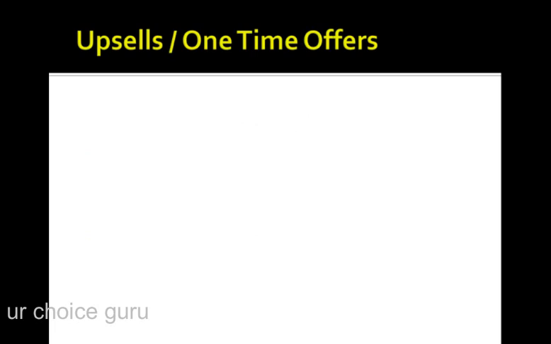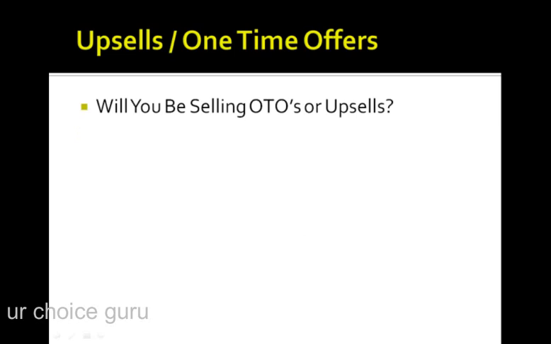Your front-end product could be the only product you want to launch, and that's fine. But if you don't add something called a one-time offer or an upsell, you're leaving a lot of money on the table. So what an upsell, or one-time offer, is, usually happens after somebody buys the product. It's not like you go to McDonald's and they say you want fries with that, or you want to upgrade to large or medium and so forth. Now, while that can work, that's fine.